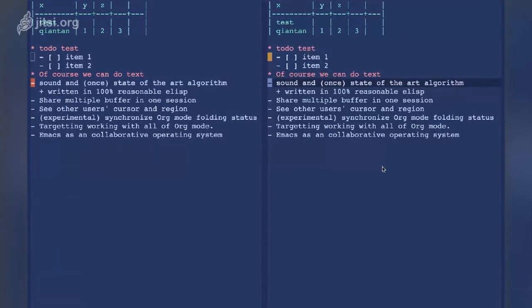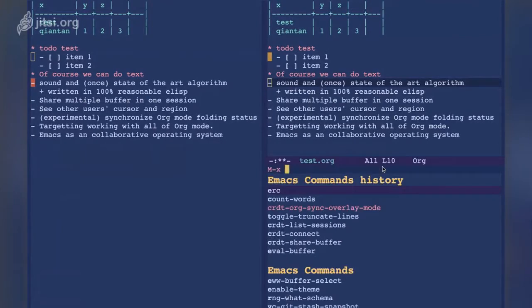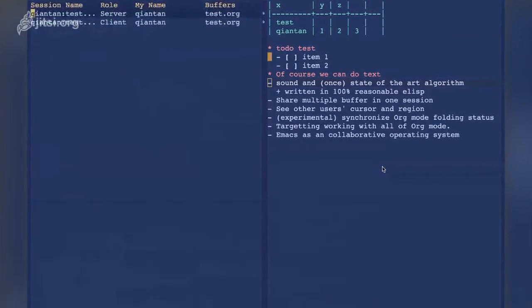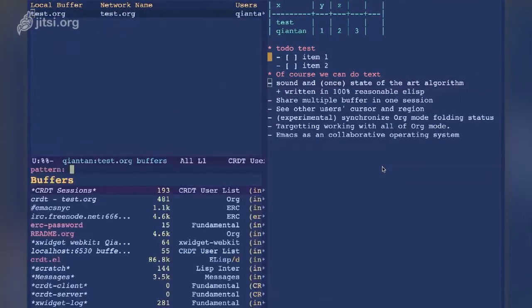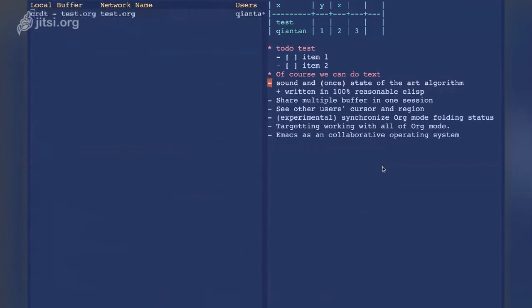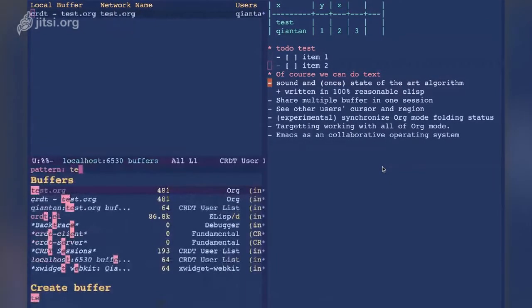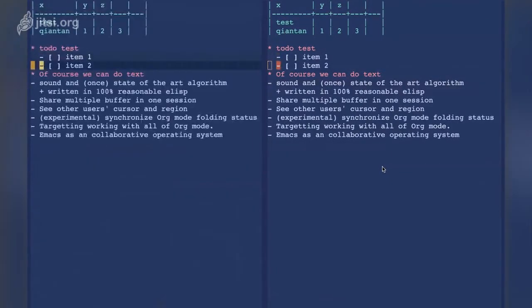And you can see that it is currently running on these two buffers I'm showing. Although they are in the same Emacs for demo purposes, the synchronization goes through a TCP connection. You can actually see that there are two sessions here. One is the server, which is this buffer, and the other is the client, which is this buffer. They look the same because they are synchronized. OK, so now the left side is the server, and the right side runs the client. And it should work the same way for any number of Emacs in any places.